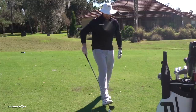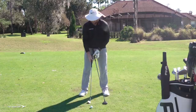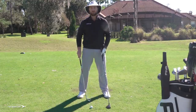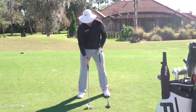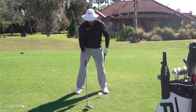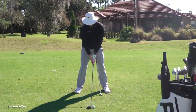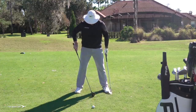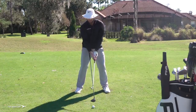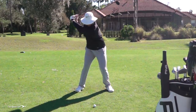So the number one thing here: we want to make sure we're playing all of our clubs, from a pitching wedge to a three wood, with very similar ball position. I would normally play most of my wedges right around the center of my stance. When I play my three wood, all I'm going to do is have that marginally — very marginally — farther forward. I could even play a three wood from the middle of the stance to ensure I hit down just like with a pitching wedge. I don't want it way up by my front foot — right about the middle of my stance or maybe one ball toward the front. That way I take the same swing from pitching wedge all the way to three wood, hit down on all those shots, make ball-first contact, nice and solid. I don't thin it and I don't chunk it.